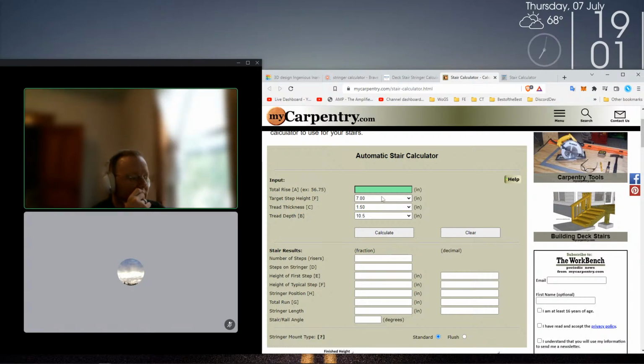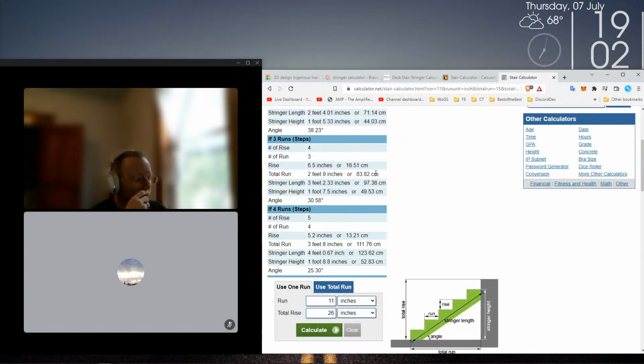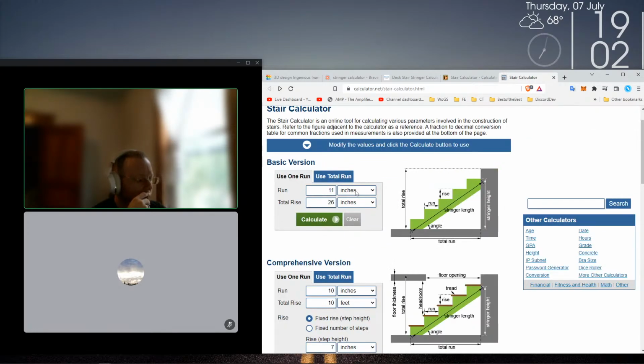Because my final step is 6.5 inches below the deck itself. So do I do 19.5 inches or do I do 26 inches? Because 26 inches is where the deck is at. I'm looking at this picture over here, which makes me think maybe I should be using 19.5 inches. Let me redo this count. Do 19.5. Depends on if you want it flush or leading into a step.